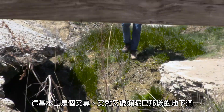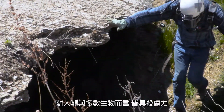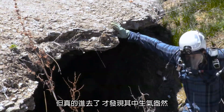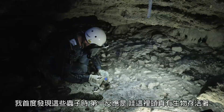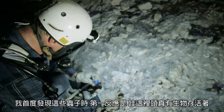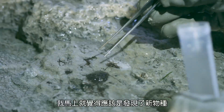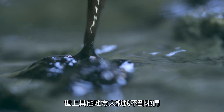Just like a stinky, muddy, goopy hole in the ground — deadly to humans and most other creatures — but it's full of life. My initial reaction when I first saw the worms was, wow, there's really something living in this cave. It immediately made me think they could be a new species. They'd probably live nowhere else on the planet.